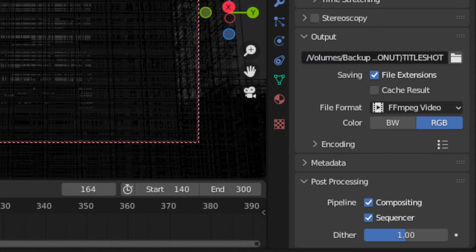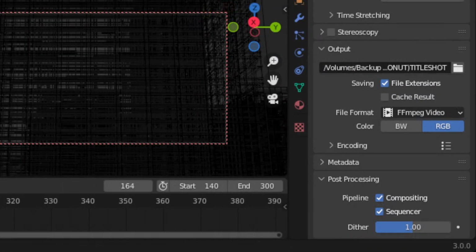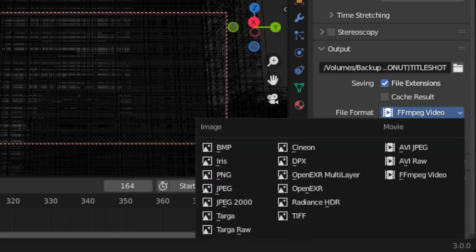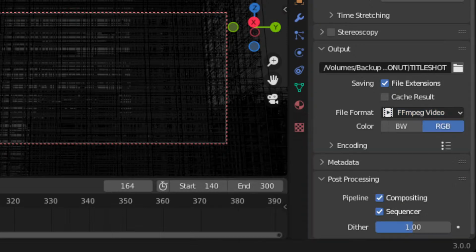That's so cool. Let me fade this, and you could see 3.0 on the bottom right. This says 3.0. So click here, and you got all these selections here. PNG, JPEG, but you want FFmpeg video, and that's where this encoding thing will pop up. It says encoding right under it.